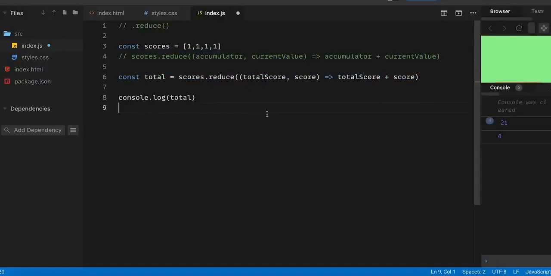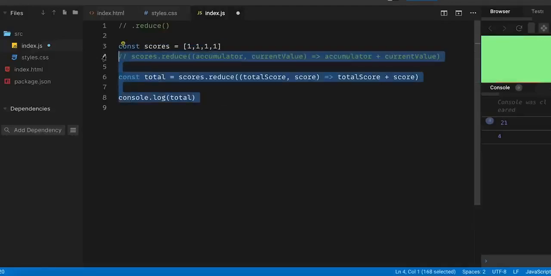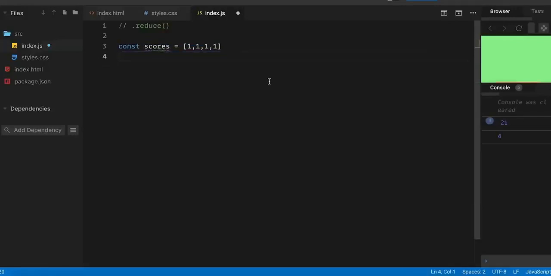Okay? So make sure to write that down. It's just syntax. You just need to remember it. Make a note. Now I'm going to delete this, and I want you to try adding these numbers together.